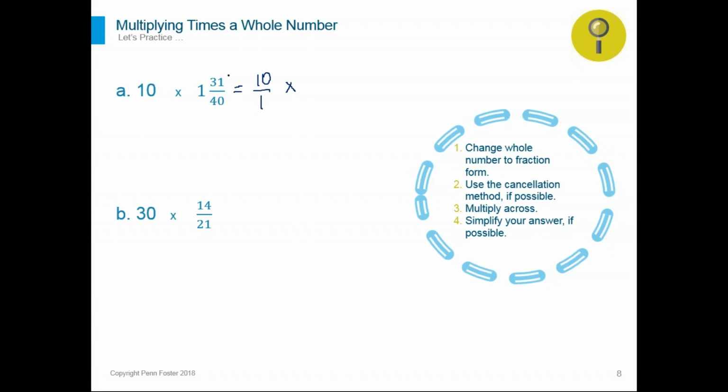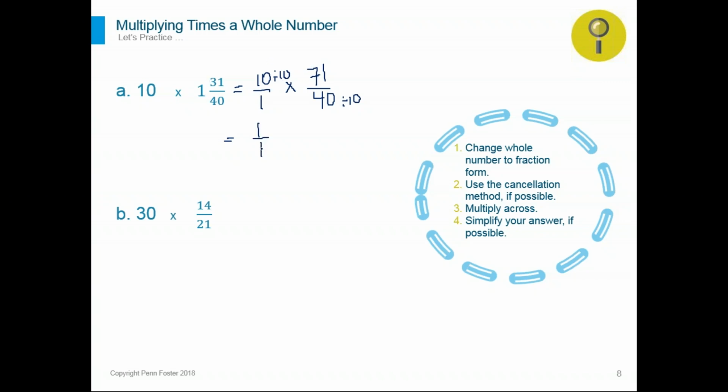I cannot keep this as is. We did see in the previous set of questions, we have to change it to the improper fraction form. 1 times 40 is 40 plus 31 will give you 71 over 40. Now we can do the same exact process. Look at where you can eliminate things over 10 and over 10. Rewrite the problem. So repeating all of the steps again. The only difference is if you have a whole number or mixed number in the question, you have to prepare the question before you go ahead and do your cancellation steps and multiplying across. That's it. So 10 over 10, of course, is a 1.